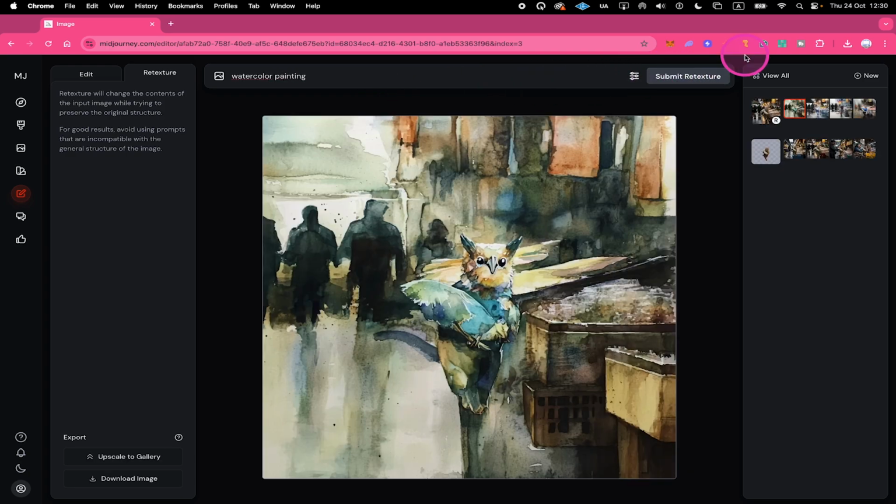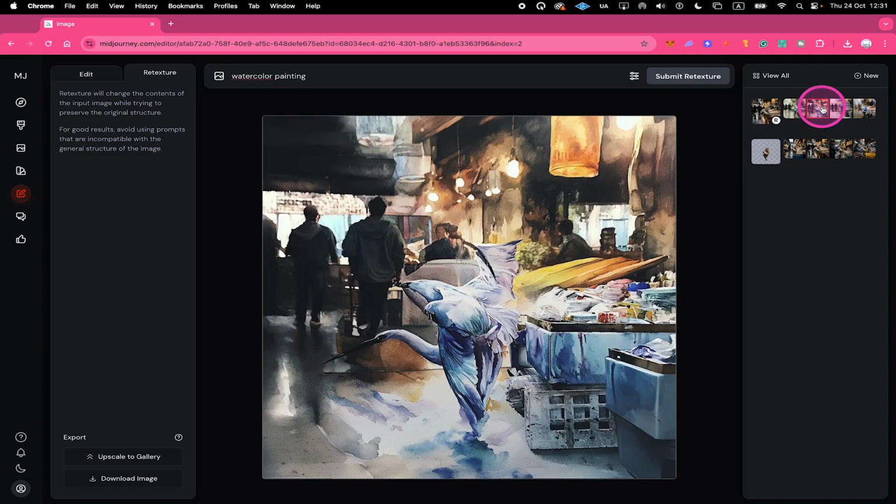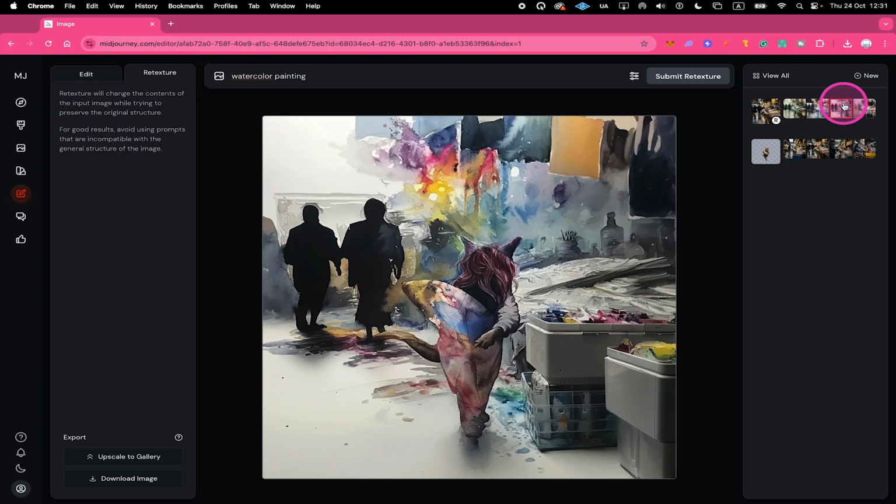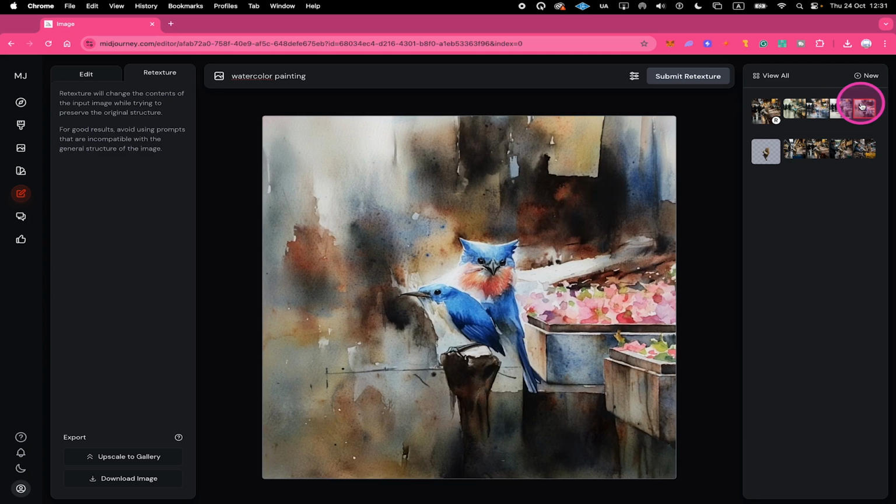Let's hit submit. And that's what we got now. The overall style is quite nice, but our cat kinda looks like an owl now, which is a bit funny after all. So let's check the other images. Not a big fan of this one, to be honest. This one is weird too. And no comment for this one.